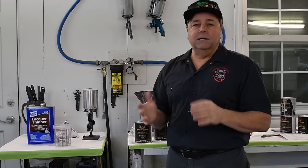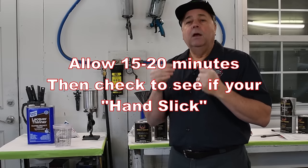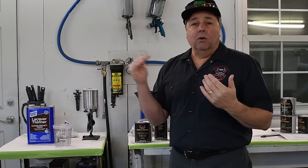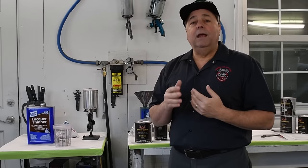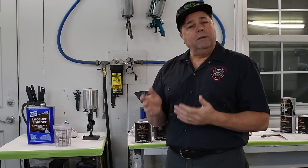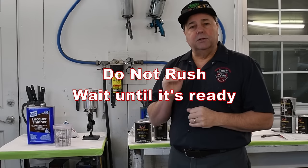Once again, let it sit 20 minutes. Check and see if you're hand slick. If you are, then go for it. Go for your third and final coat. If you aren't, just wait. Wait until it's ready, okay? 20 minutes is a good rule of thumb, but hand slick is really the true test.